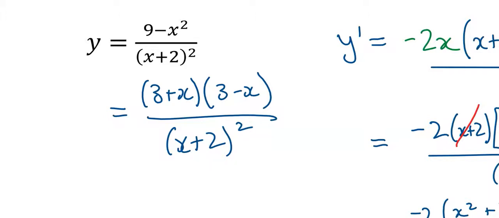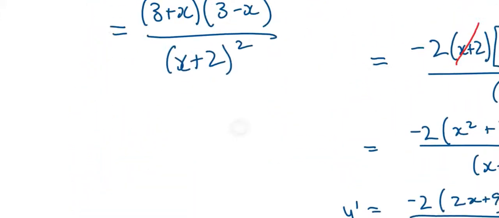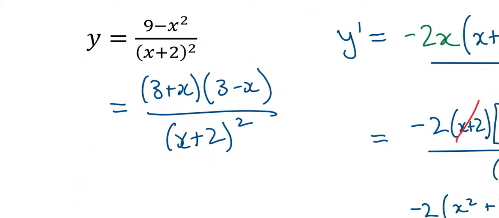It's not going to be more than 9, so it's going to be less than 9, so this part's positive. When I put it in here, I get a negative, but when I square it, I get a positive again. So I get positive over positive. So this is positive infinity. And when I approach negative 2 from the right, negative 1.9, this is still about 4, so positive on top. This is all positive on bottom, so positive on positive, so still positive infinity.